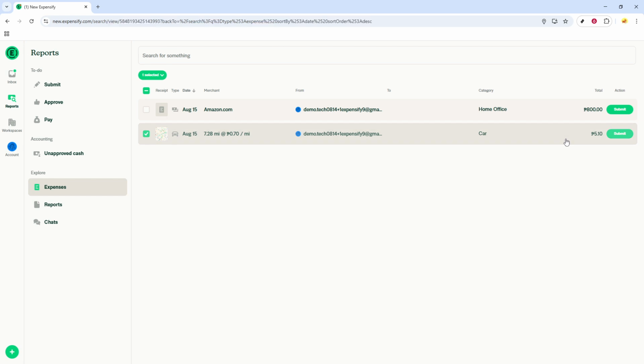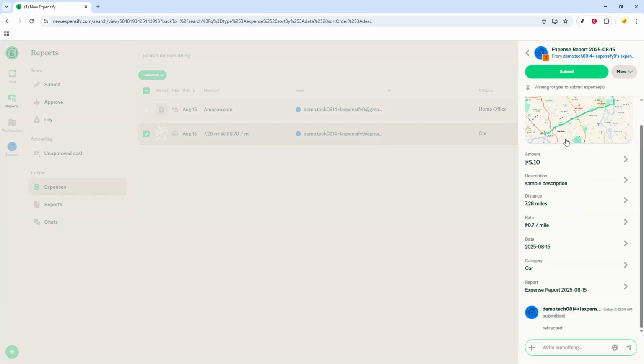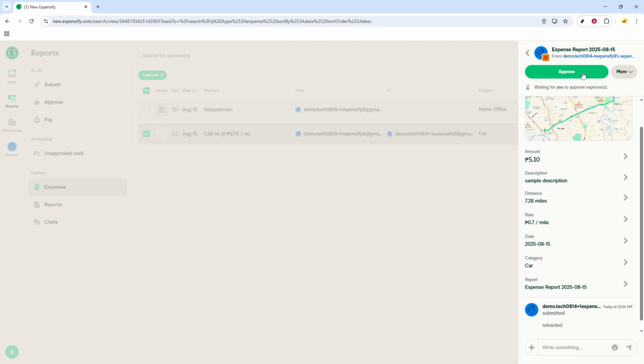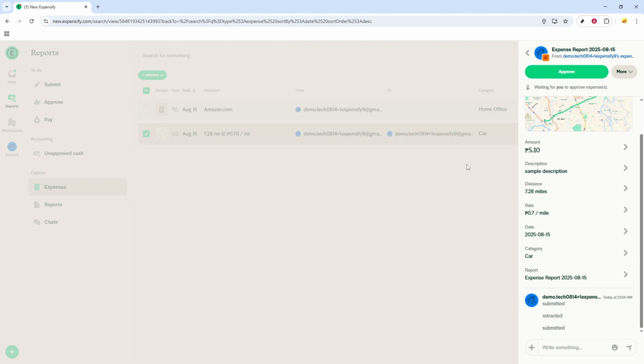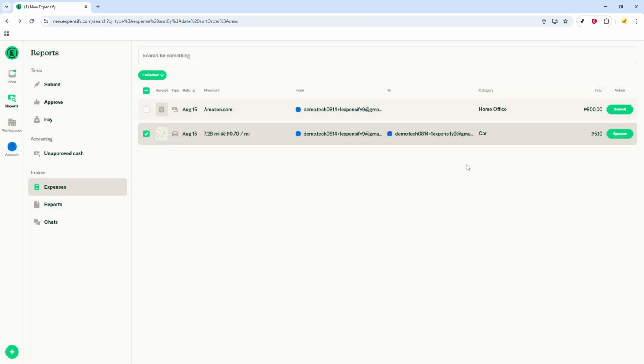Finally, look towards the far right of your screen where you will find the Submit option. Clicking on Submit will send the selected mileage expenses to the appropriate party, whether that be your financial manager, HR department, or whichever entity is responsible for handling reimbursements. Remember, once submitted, reviewing everything one last time can be an excellent practice to ensure all details are in order.